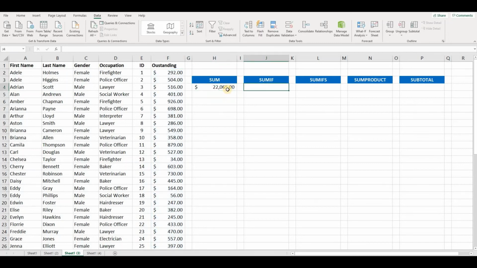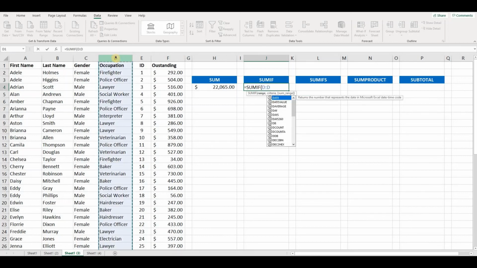That's the first piece. The SUMIF equals SUMIF, and we chose firefighter as the example. Now, once again, 2 ways we can do this. We look at the range. We want to have a look at the occupation. I'm going to choose the entire column, so D to D, and comma. What's the criteria? The word firefighter.